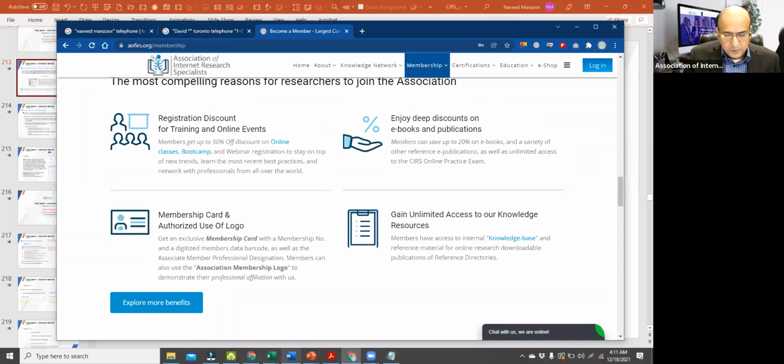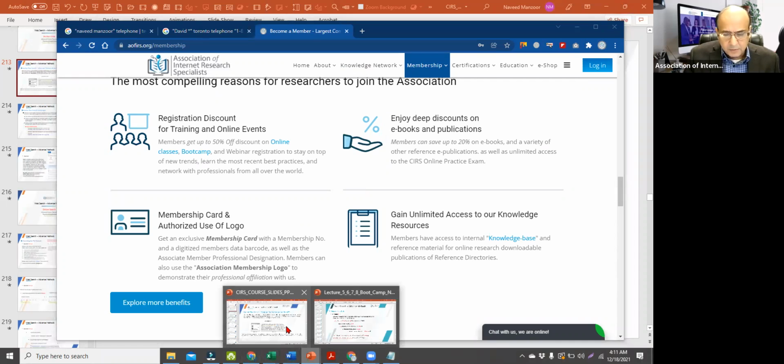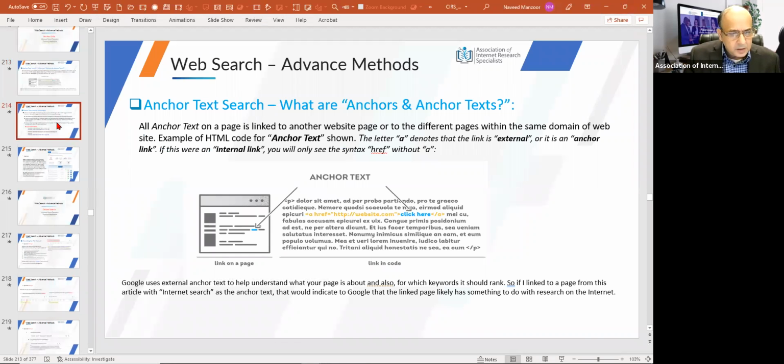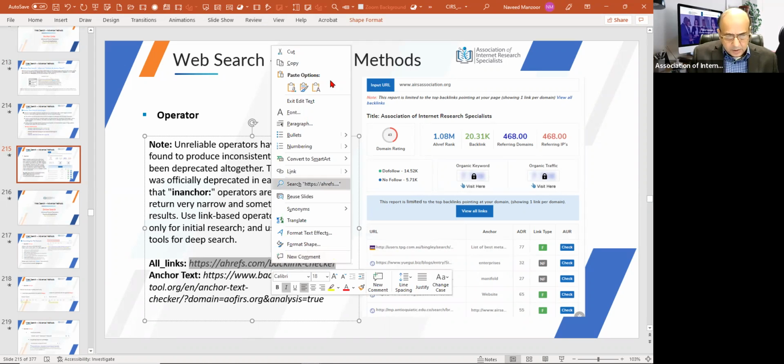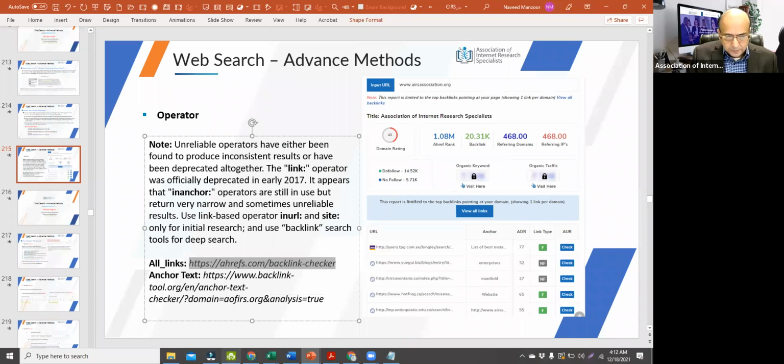So one of the softwares that work really nicely is this one. It's called ahrefs.com/link checker. I don't mind testing it out just to show you how it works.